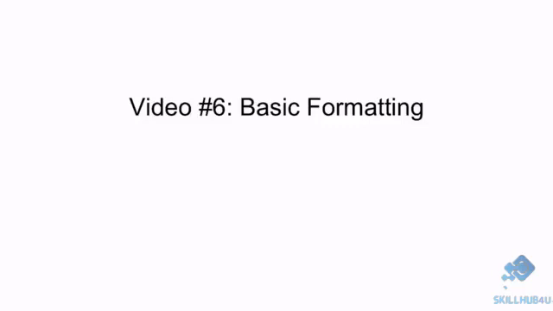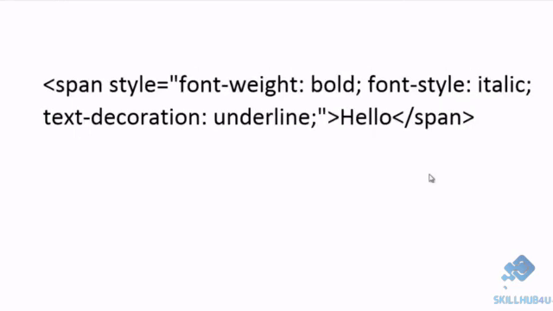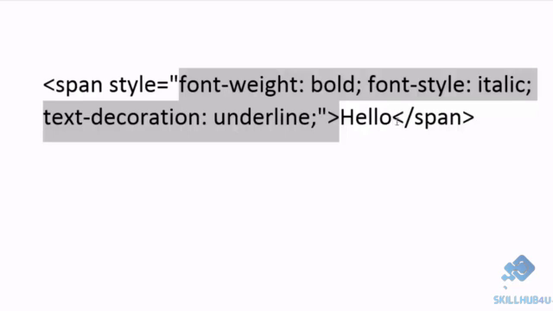So let's talk about text formatting. Basically bolding words, italicizing words, or even underlining words. Now, this is a little bit more complicated, so I'm going to break it down. As you can see here, it starts with the span tag, and we have span style equals quotation quotation, and within the quotation you pretty much have all the formatting, and then of course you close that span tag off right here. Now, as you read it, it'll make more sense.